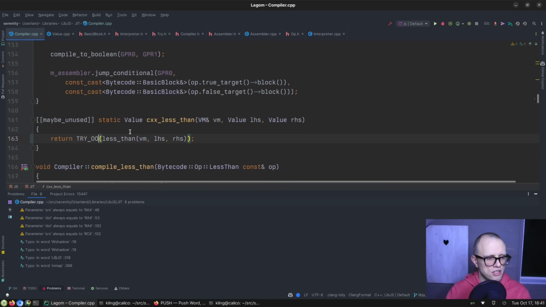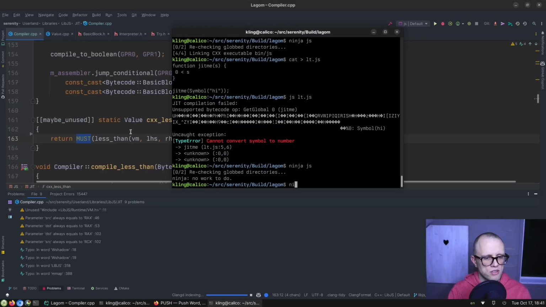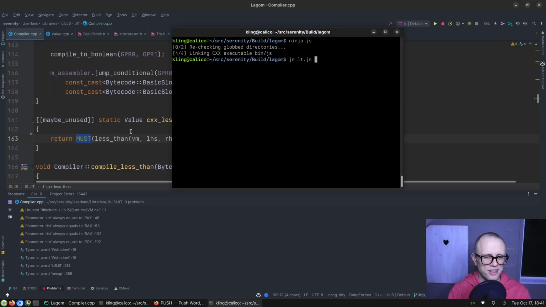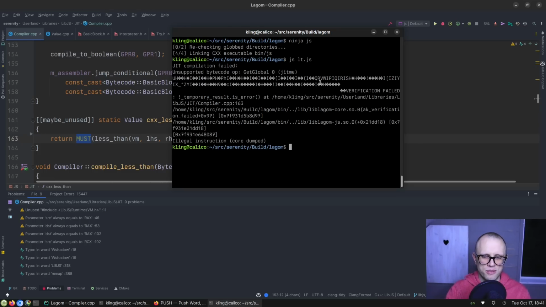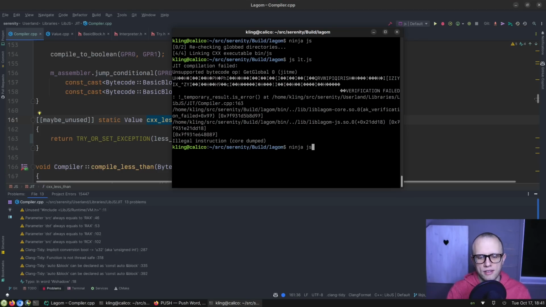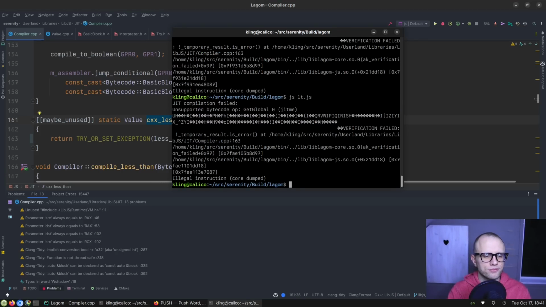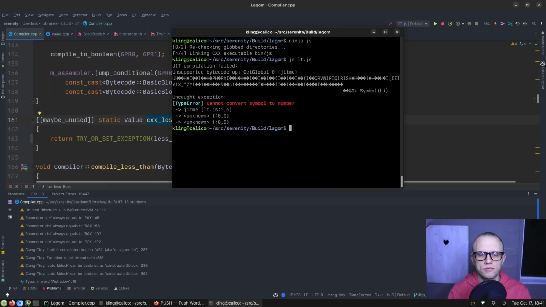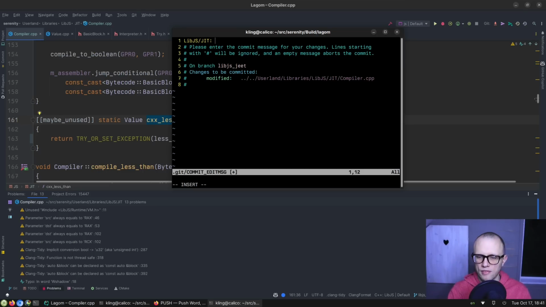And if I didn't make this change, it should have failed, right? Let's just verify that I'm looking at the right thing. Yes, it would have failed there. Verification failed. So now this is all we need to do to support exceptions in our little native bridge code helper things. Fantastic. Handle exceptions in less than.